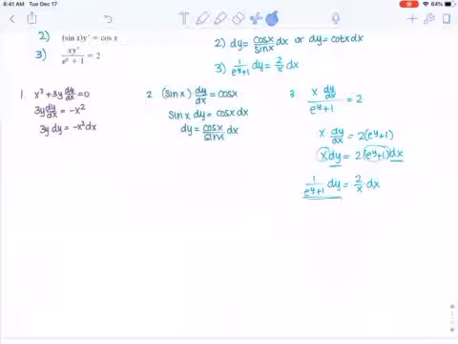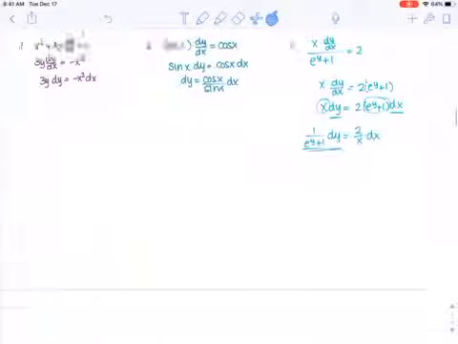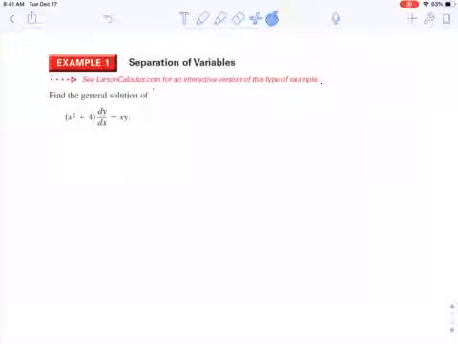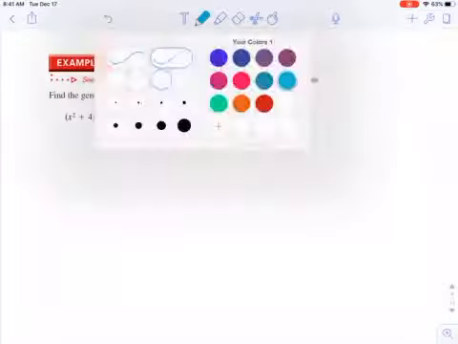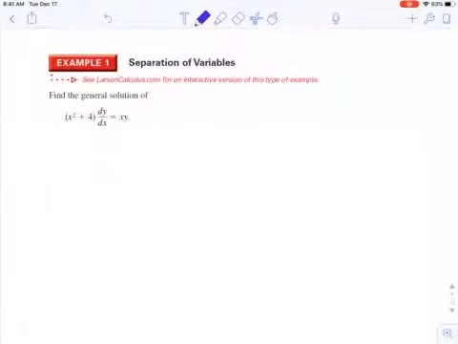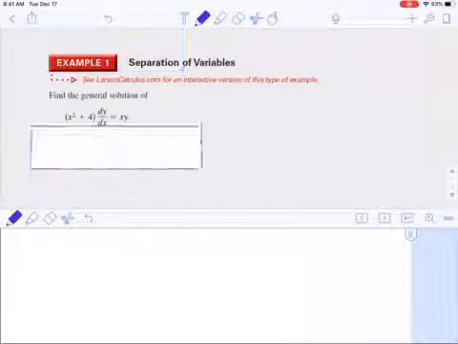Okay. All right, so we know that we have to be able to separate them in order to be able to solve, so let's actually take a look at example 1. Okay, I will say separation of variables and solving with that is a very classic and often seen FRQ problem, so you need to feel comfortable doing these for the AP test.